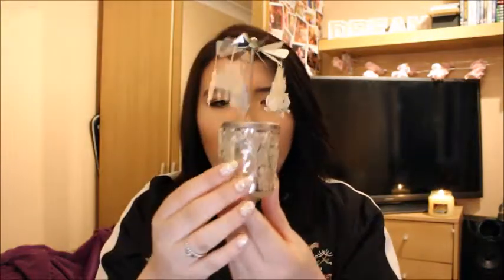So the first thing is I'm gonna include this pen because I'm using it and I think it's really pretty. There's a light. And then the second thing is, right guys, this is really special right now. Oh my god guys, it is literally amazing. Basically you put a little tea candle in there and then the heat rises and it spins that around, and at night when it's dark and there's a candle in there you can see it. Oh, it's amazing.